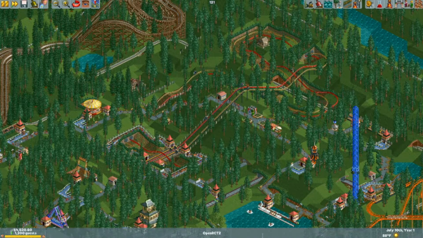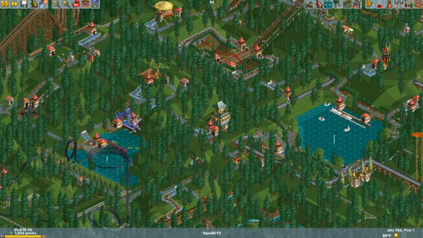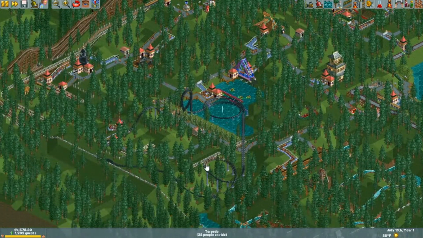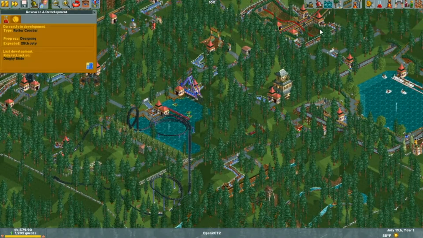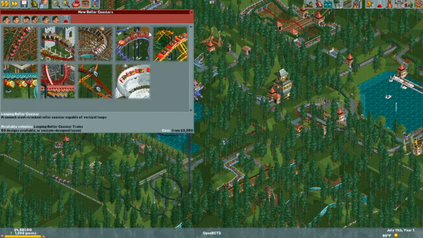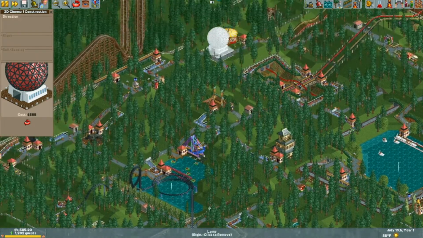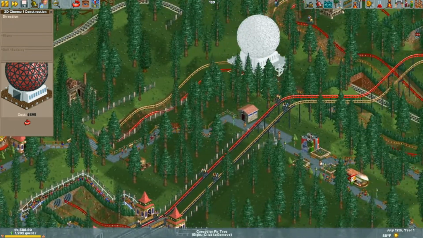Okay, I don't know what's happening with it, but yeah. Hey, we're getting money again. Because we are gaining guests now. Okay. We got a threesome. So I think we should put that over here.